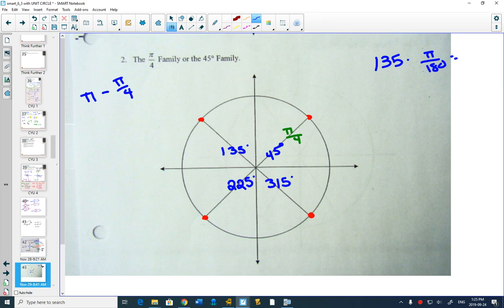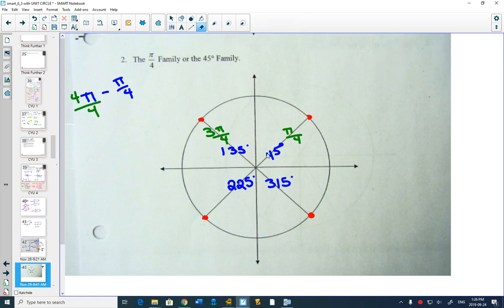But then we're dealing with fractions. How do you subtract fractions? You need a common denominator, which in this case, we have pi over 1. We'd have to change this pi to be 4 pi over 4 minus 1 pi over 4. And our angle would be 3 pi over 4. And sure enough, if you had reduced this over here, this would be 3 pi over 4 as well, but I don't think this is quite as easy. It's easier to think about using your reference angle.